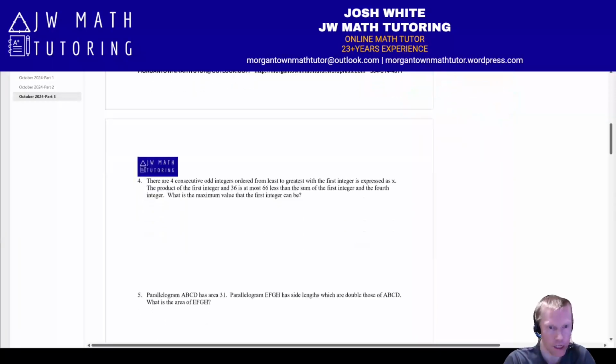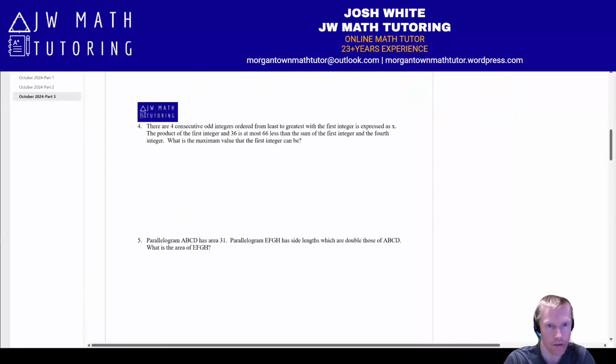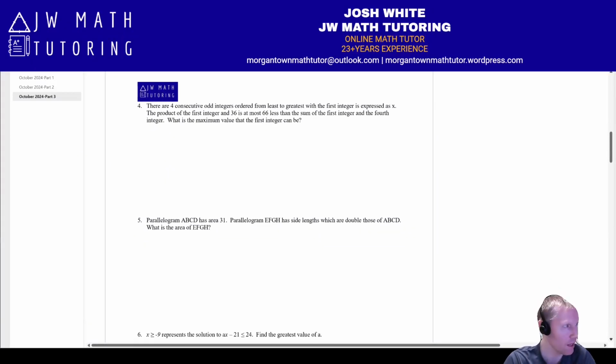All right, let's look next at the consecutive odd integer problem. This was a very common one that was posted about a lot immediately after the test happened. The thing is, most of the posts described the two things as being equal, but I saw that there are one or a couple other places where it had wording like "at most."